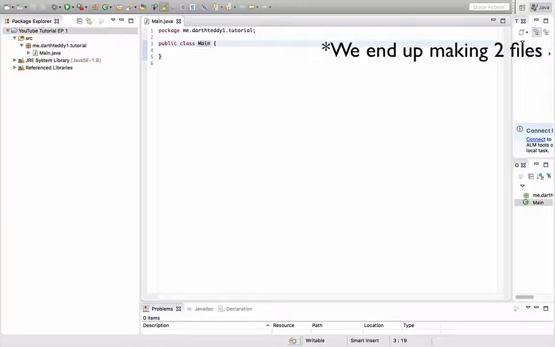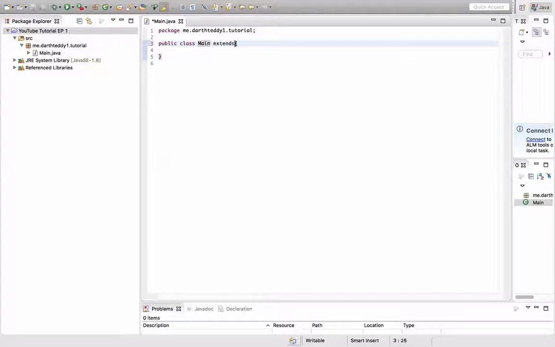Your main file doesn't have to be called Main, but it always has to extend JavaPlugin. Extends means that you can use methods from it, and the computer recognizes it as that type of class. So you want to do extends, and make sure it shows up in purple. Capital J, Java, capital P, Plugin, one word. And then here's a little tip. If you're on a Mac, Command-Shift-O, and I think Control-Shift-O if you're on Windows, that imports it.